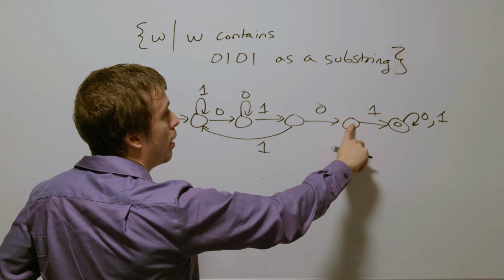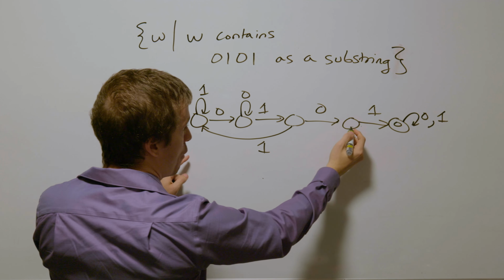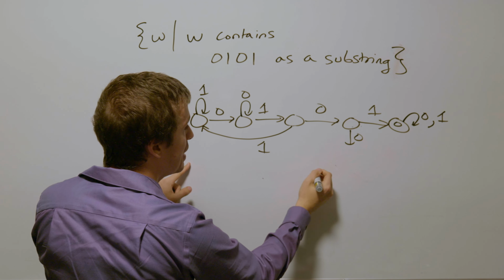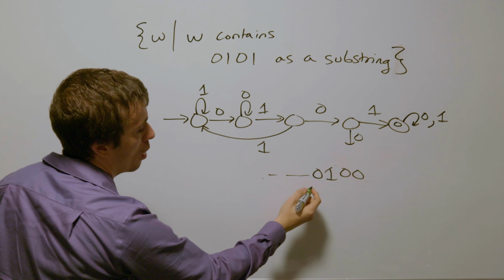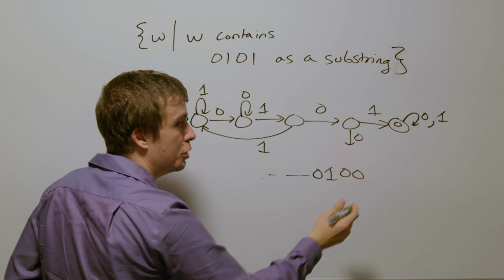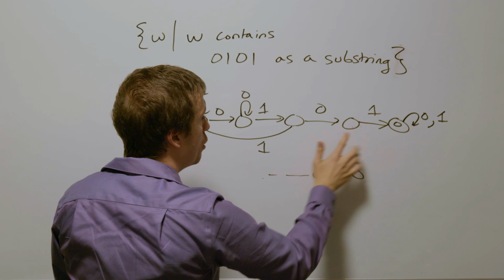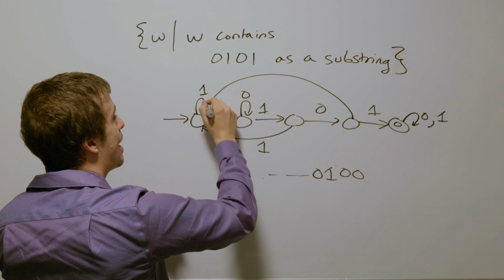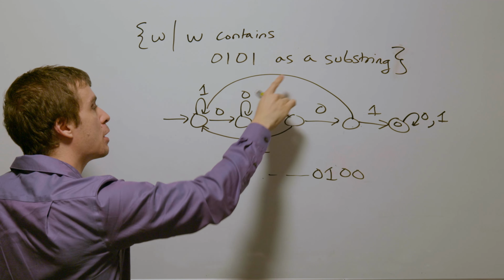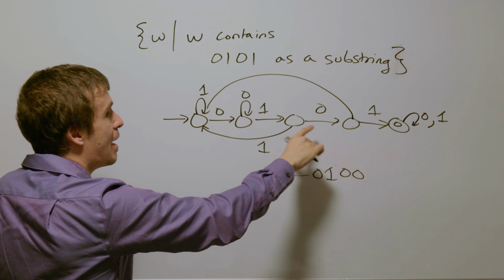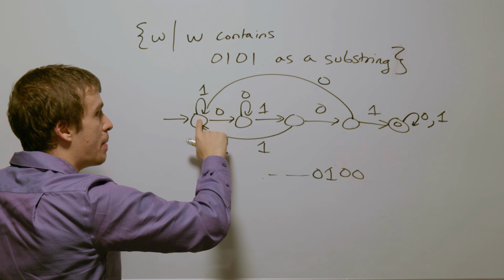And then if we do a 0 from here, again, that screws everything up because if we read a 0 from here, that's akin to saying we have read 0, 1, 0, 0, and maybe other stuff before. But the substring is 0, 1, 0, 0, and that's clearly not the substring that we want. And so therefore we need to have this 0 transition go all the way back to not the beginning though. That is a fool's errand, because if we go all the way back to the beginning, then that means the 0 we just read, if we did that, would go all the way back here.